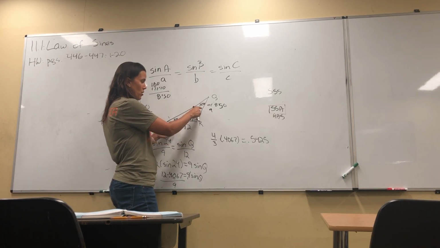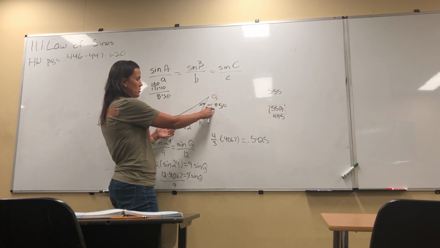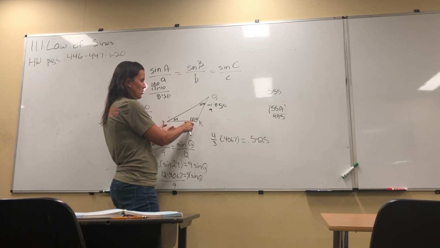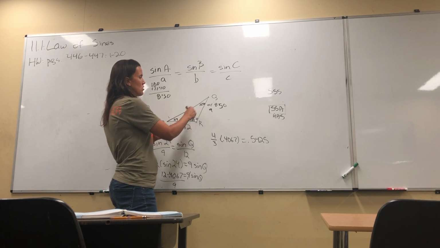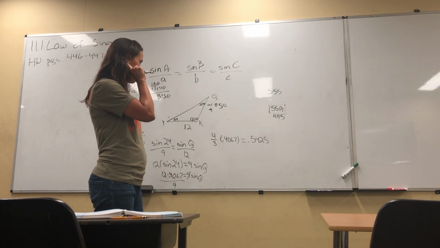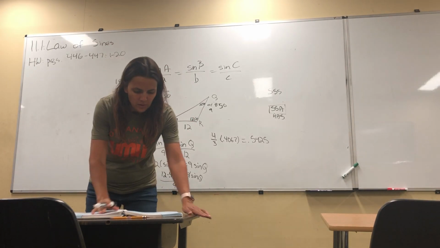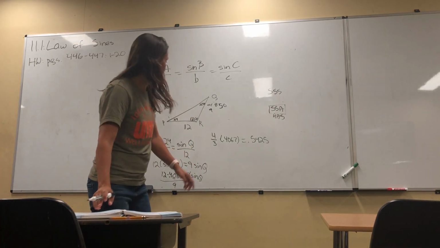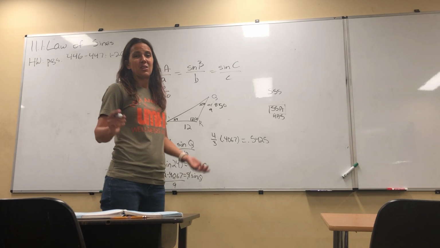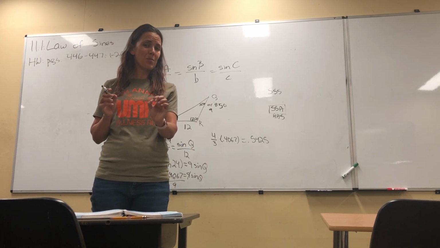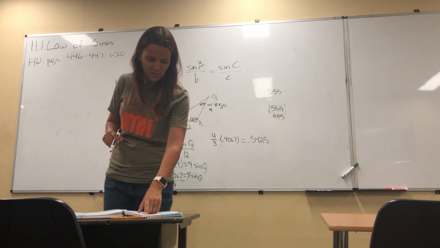To make sure that both angles are actually possible, add up any angles that you have. So in this case, 24 plus either 32.50 or 147.10, and make sure that you can still get a triangle basically, okay? So, we have that if Q is 32.50, then R is 123.10, which is what that triangle looks like. But remember I said don't worry about what the triangle looks like because they're not drawn to scale.